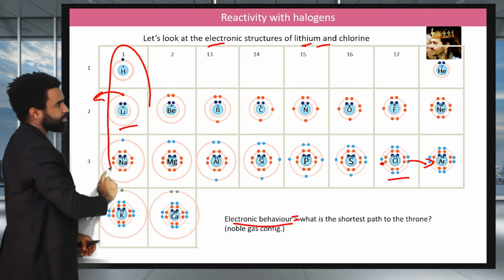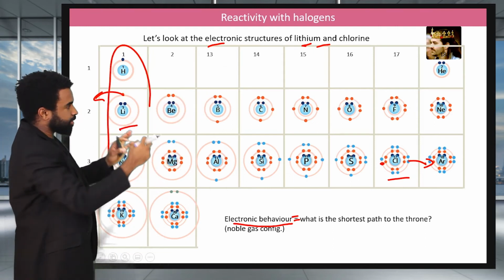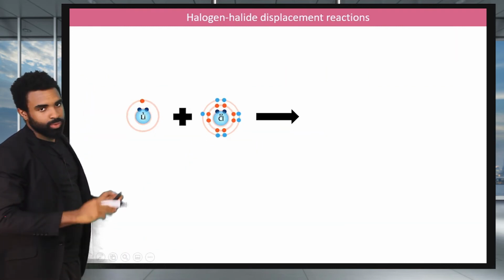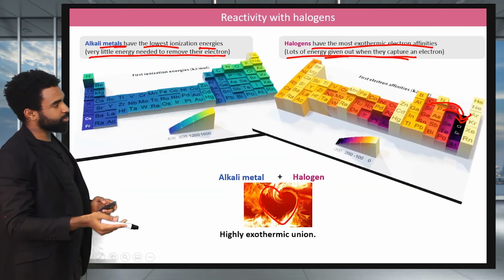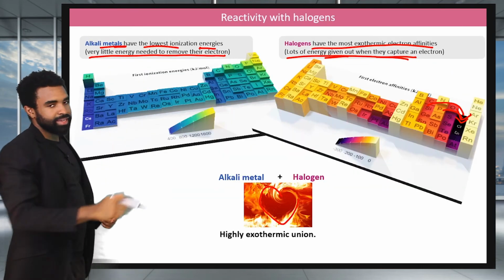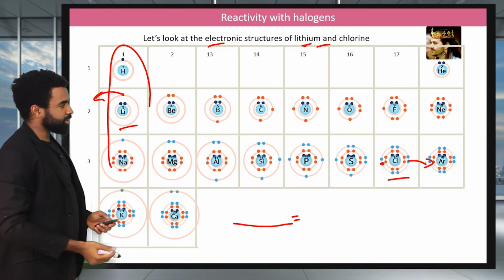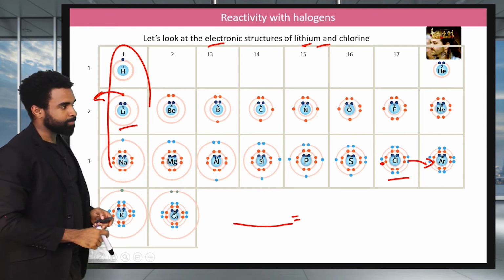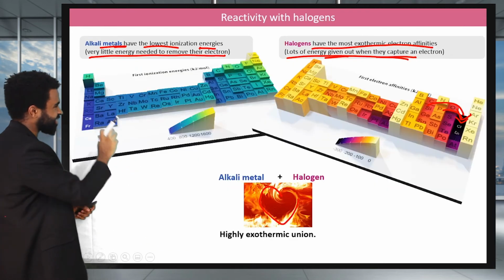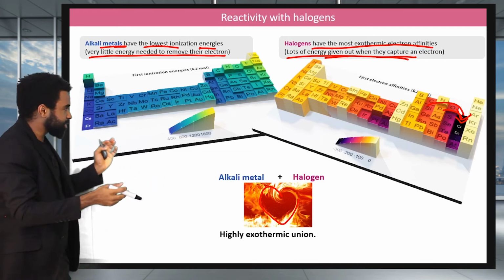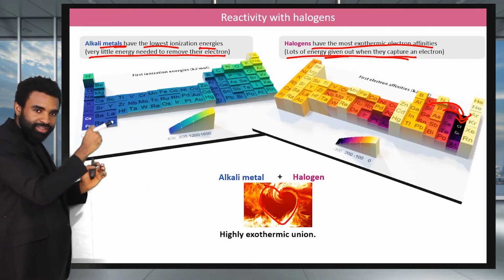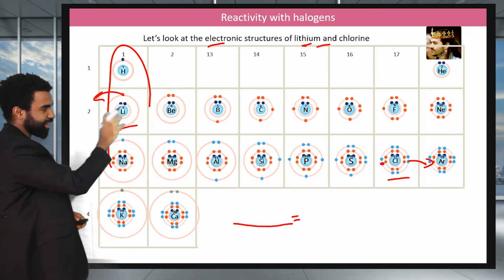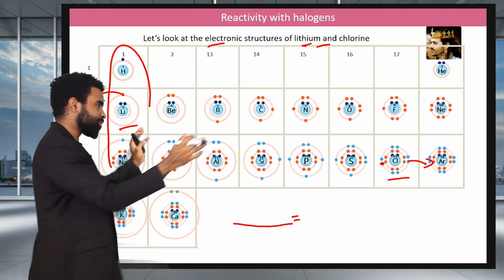So these guys then, and those guys, 17, are very happy together because these lose an electron and those would gain that electron. Okay, that's one way to think about it. But the more accurate way is in terms of ionization energy and electron affinity. But the easier way is just to think these like to give away electrons and those like to take electrons. If you're being more accurate, you realize that they don't really like to give away the electrons. It's just that it doesn't take too much energy to take the electrons away from them. They don't actively throw away the electrons the way this analogy would make you think. But anyways, we use the analogy.